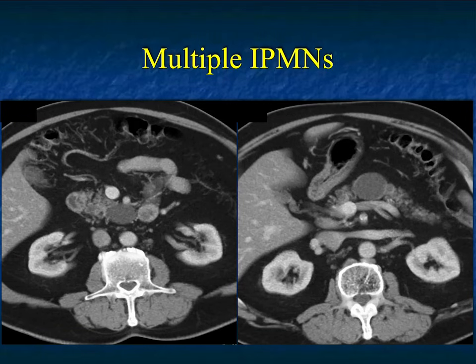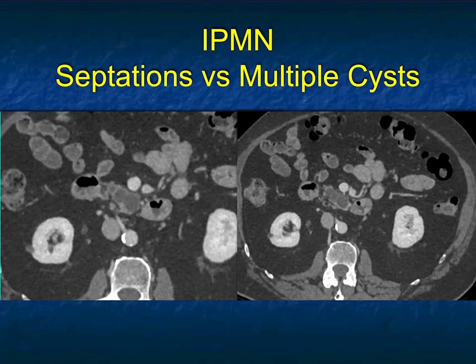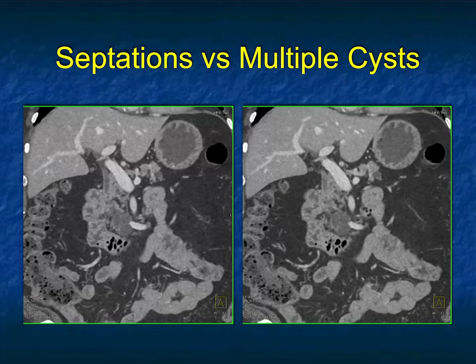Again, remember the comment I mentioned. If you really wanted to quote-unquote prevent cancer and cure the patient, you would have to do a total pancreatectomy. Just sampling 1 lesion, you can't assume that the other 4 lesions are going to be exactly the same. Now, sometimes it's tricky. I'm not sure if you have multiple lesions or septations. In this case, there's a cystic lesion head to uncinate, but there are several small septations present or small lesions. These, in fact, ended up being 2 lesions kind of kissing each other rather than a central septation.